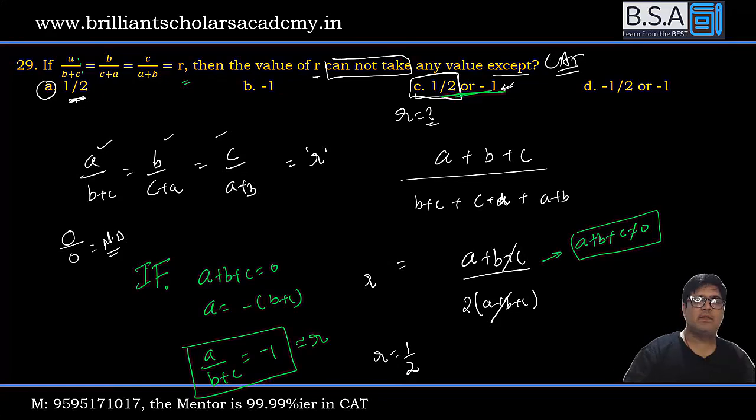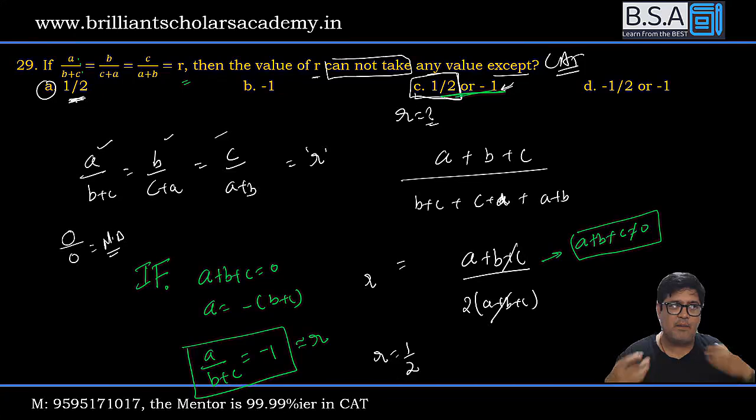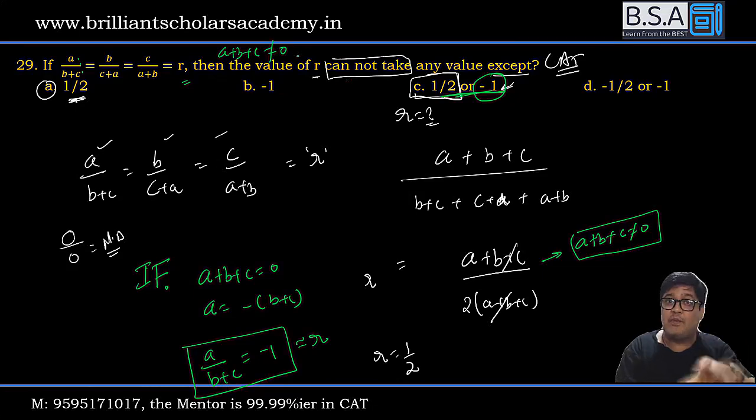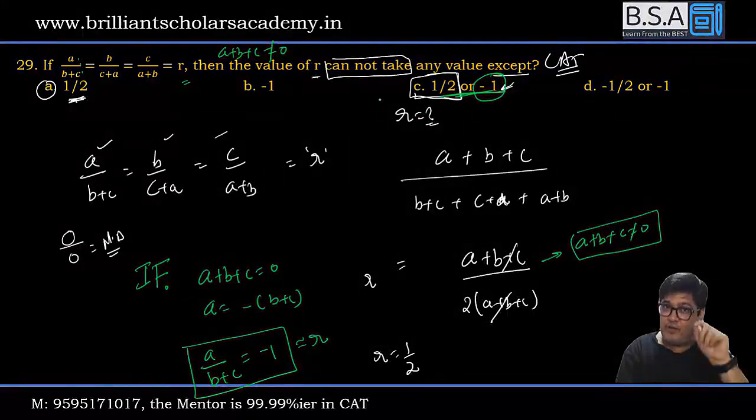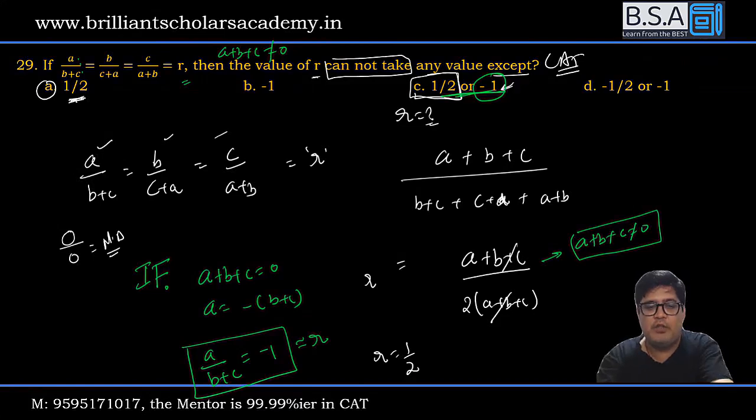Now sometimes in books, the people who are writing that book or the educator who is creating that content knows it will be difficult to explain this part. So to avoid the confusion, they already say A plus B plus C is non-zero. Some books don't even assume that. They'll simply say half is the answer. I can show you in books the answer is given half. Several books. That's incorrect, guys. The answer is half or -1. Both are true. R is either half or R is -1.